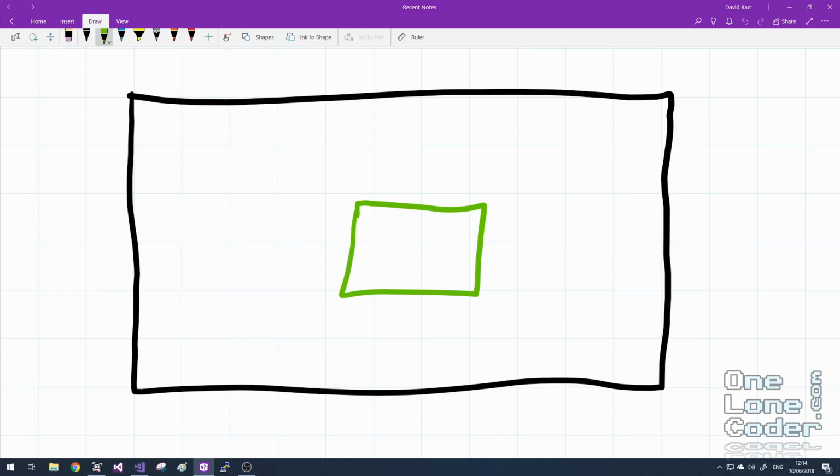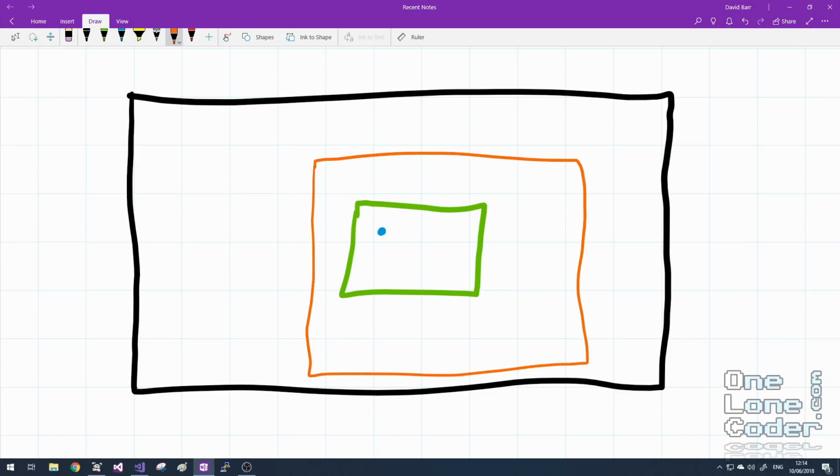Instead, I want the world space to scale around where the current mouse cursor is in world space. So here the black line outlines my screen space and the green line implements my world space before I have done a zoom. If I want to zoom around this location, so that's where my mouse cursor is, and I choose to zoom in, the effect that I want is that this point remains the same.